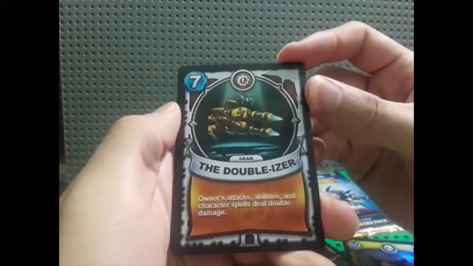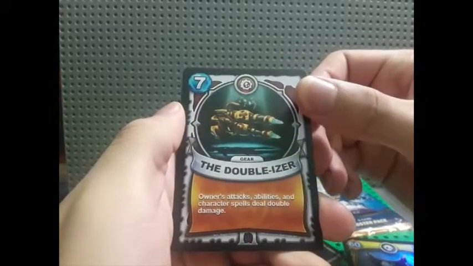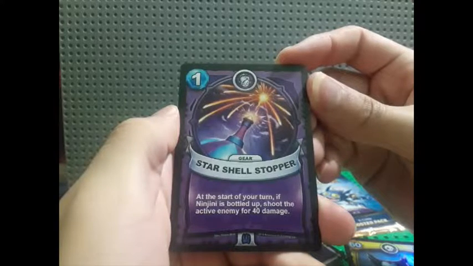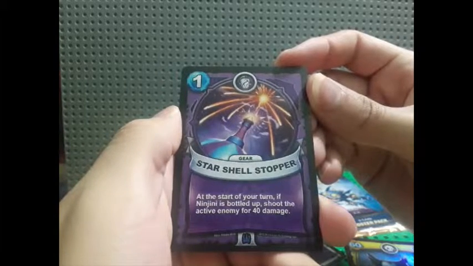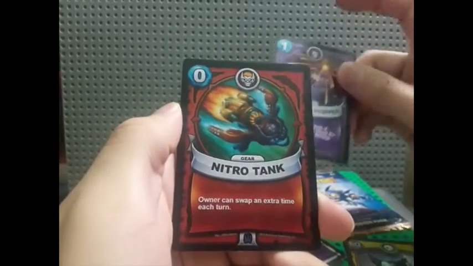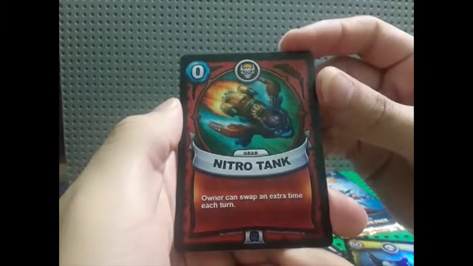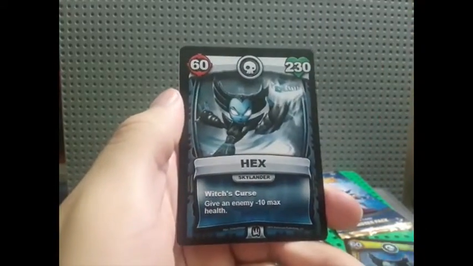Oh, here we go, another one. The Doubleizer. Owner's attacks, abilities, and character spells deal double damage. Star Shell Stopper: at the start of your turn, if Night Genie is bottled up, shoot the active enemy for 40 damage. She is a cool Skylanders Giant, Night Genie. Ayo! Gear, Nitro Tank: owner can swap an extra time each turn. He's my favorite in the driving one.